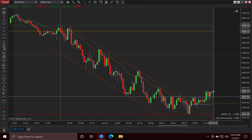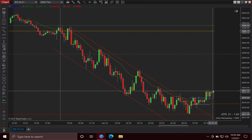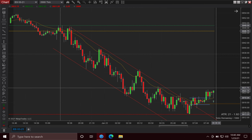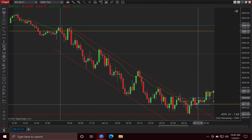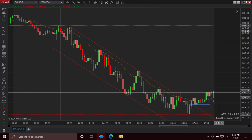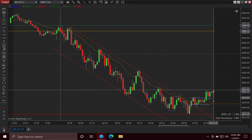Right there, we get a nice engulfing reversal, breakout pullback bar, test the breakout area. It tested the EMA. I like going long here. This isn't quite exactly the setup, but that is probably the one change I have made: when I look for higher lows or lower highs, I don't only consider them the second one off the low. Traditionally, this is our new low, and this is the higher low. But this is also technically a higher low. This literally is a low higher than this low. And so when we get a good signal bar, those are usually profitable for a scalp.